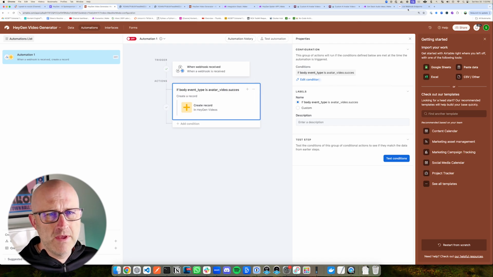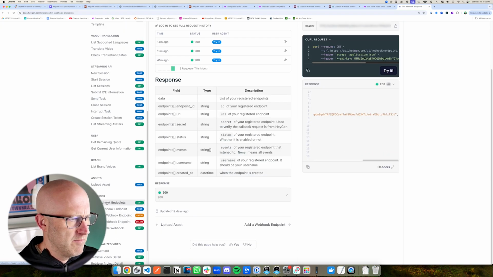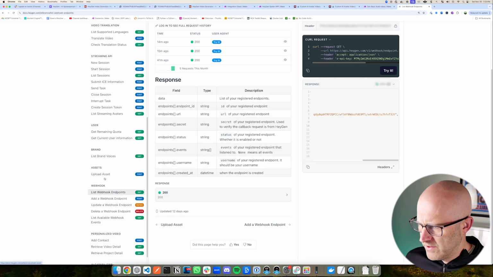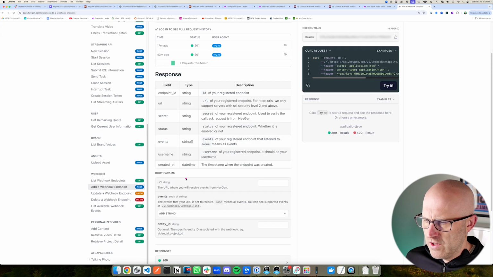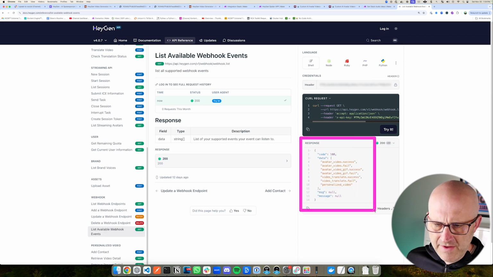So it does show you that their API is able to send you various different types of assets that you may be able to use. You might actually have a use case for that animated GIF. I do believe also when you set up the webhooks, if I scroll down here to add a webhook, you can use this events body parameter to only issue a webhook under certain circumstances. So if I open this up, this is another endpoint that will give us a list of the webhook events. If I try that, it's going to show us all of the different events we can trigger on.